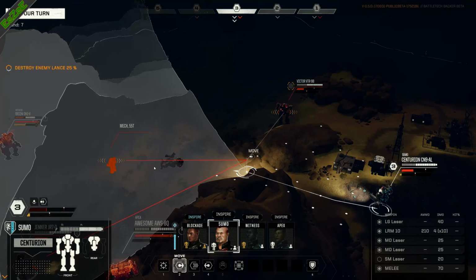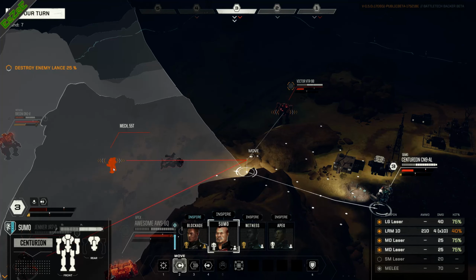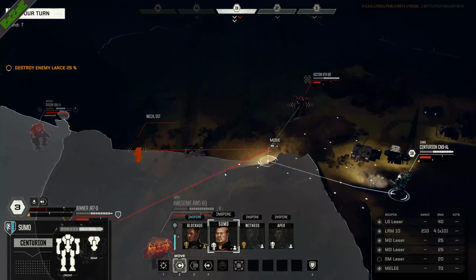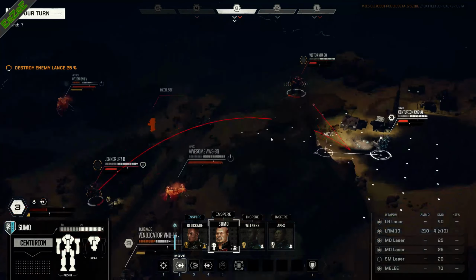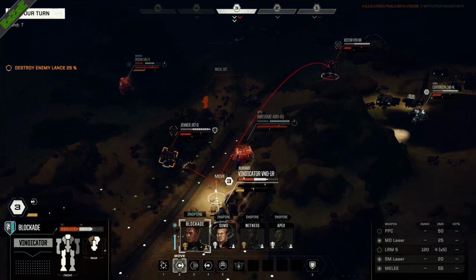Let's have a look. If we move over here, we have our large lasers and our medium lasers. I really want to take this guy out. And the heat build up on sumo is not that bad in the Centurion. But I don't really want to expose my flank to this guy. How about the other one? How about blockade?